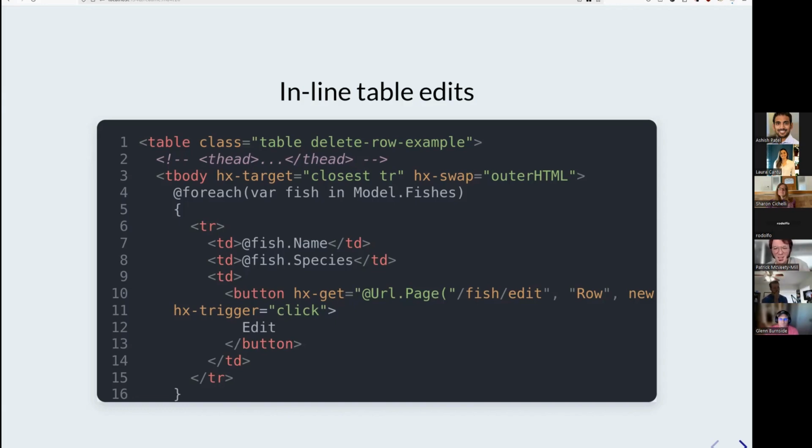Thankfully, we've got HTMX. So in our table, we've got a head that I've omitted. It says delete row example, but that's not what this is. Anyways, we're going to loop through. This is Razor. If you're not familiar, it's the C# templating thing.